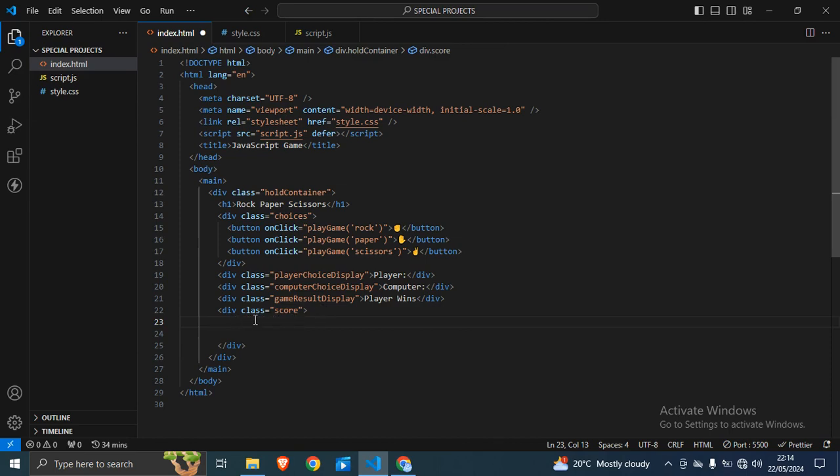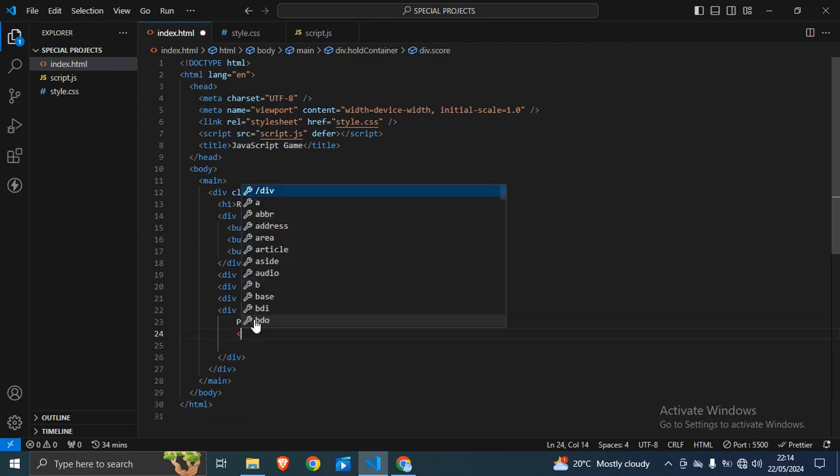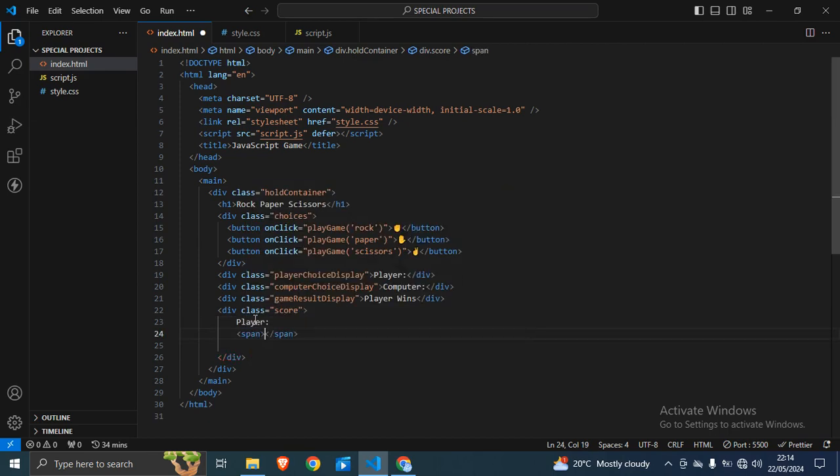So inside here I'm going to put the player like that, and then I'm going to have an inline tag which I'm going to use span. And for this, let's give this a class of player score display. This is going to display the score of our player. Definitely we're going to start at 0.